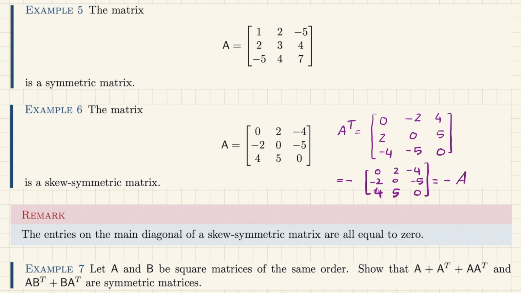Now let me ask you this question. If you have a square matrix, when you transpose, you start moving entries around except particular entries. What are those entries? Ones on the main diagonal. They are not moved. When you do this transpose, every entry will move except those entries on the main diagonal.